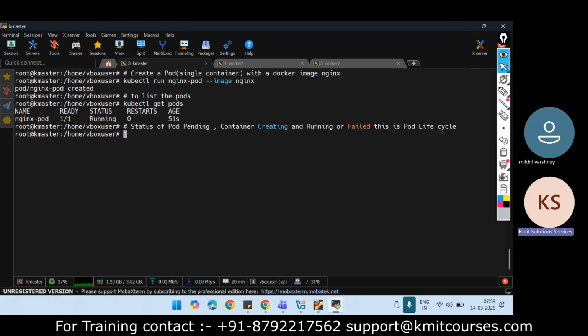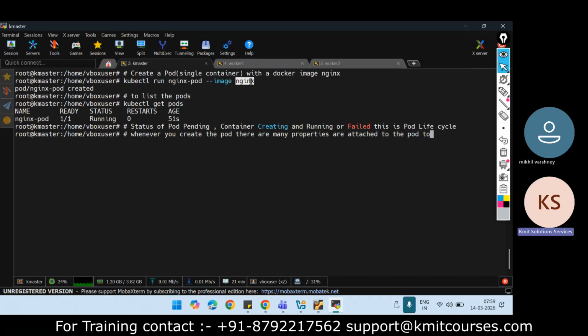Now, next thing is that whenever you create a pod, many properties are attached to the pod. Here I have given only two properties, right? Name of the pod and the image. But hundreds of other properties automatically get attached.